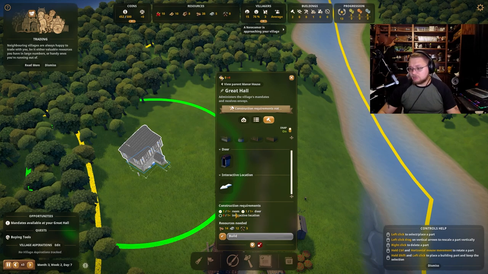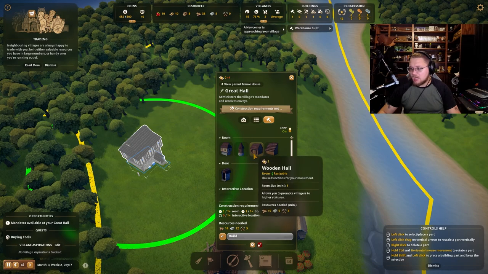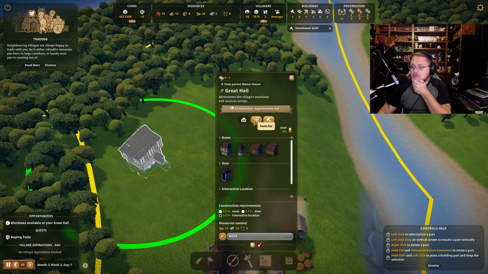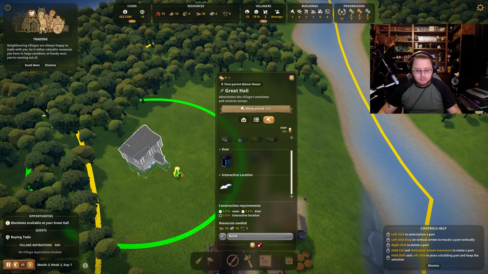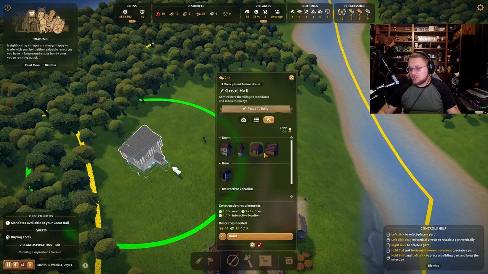I need an interactive location. I got one room, and what is this interactive location? Is it that I need... Oh, interactive visitor location. Okay, here we go. Let's get you right there.